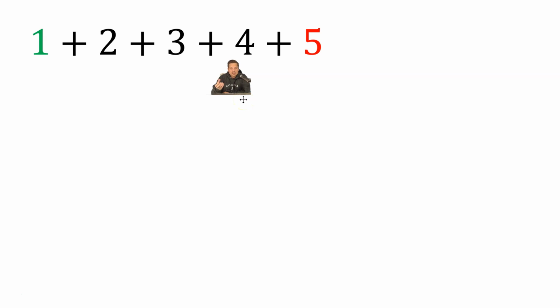When you look at a list like this, to make summation notation work, you've got to observe some key characteristics. One of these key characteristics would be the starting value, which in this case happens to be 1. And then you also want to observe things like, for example, from 1 to 2 is 1 more, you see? And then from 2 to 3 is another 1 more. And from 3 to 4 is another 1 more, and so on, until you get to the stopping value, which is, as you can see there, positive 5. So the 1 would be the starting value of our index, and the 5 would be the stopping value of our index. These are all little things you have to observe.